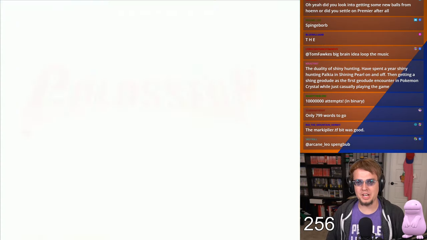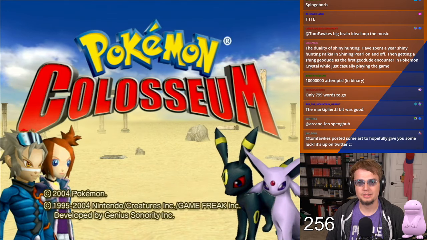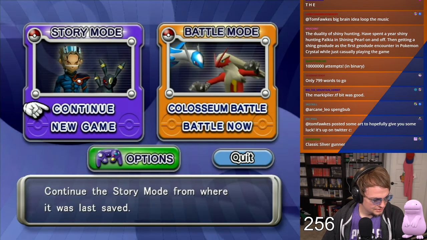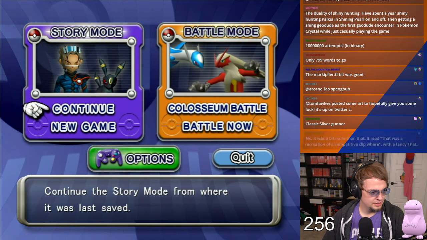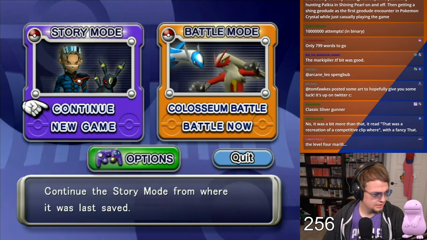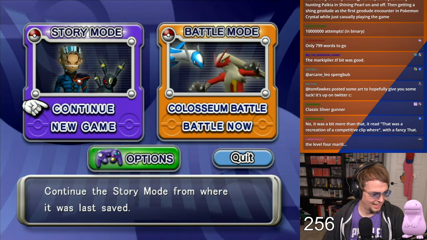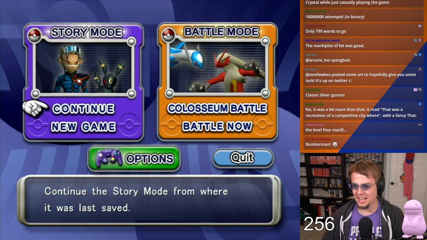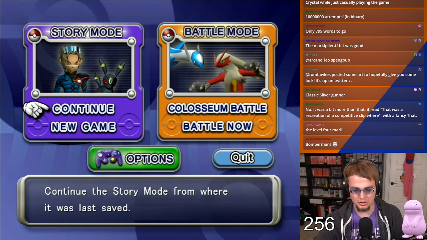What was the Markiplier.tf bit? Post some art to give you some luck? Oh, dude, let's see. Oh yeah, you did. I forgot that's how you drew. That's how you drew me as Wes.